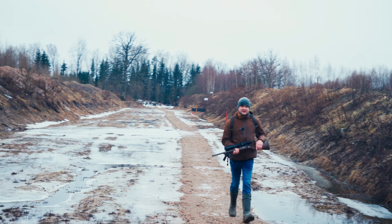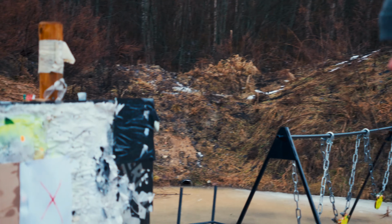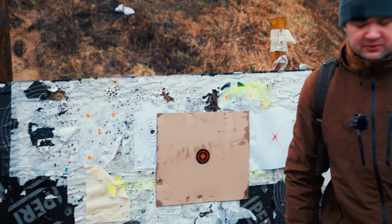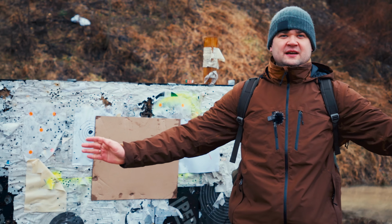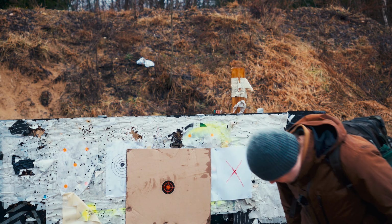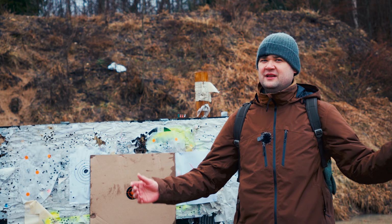I'm eager to see the results. Did I hit? And I have missed all of them. Shit. But I actually saw the sand. But where was it? Okay, guys, I have missed. But I have seen there were some sand splashes. But of course, it's super wet. And our battery on the camera is dying, so we don't have time to reshoot.